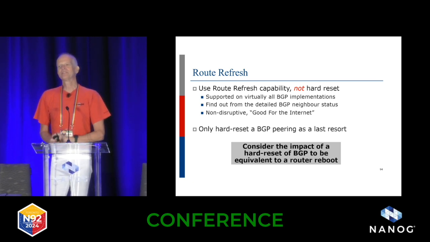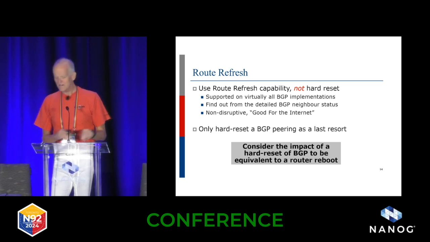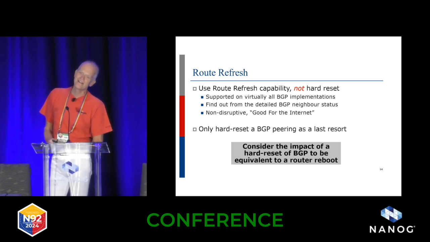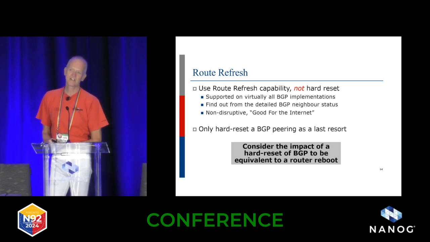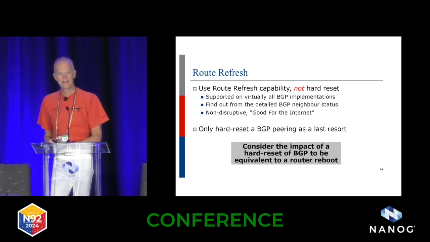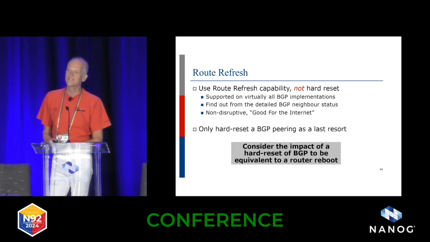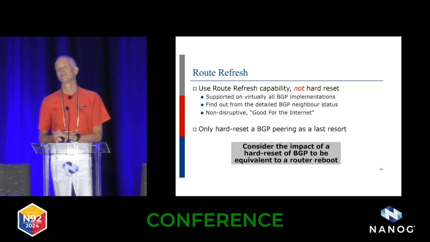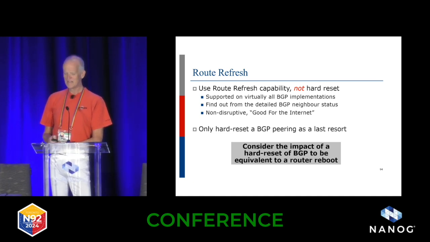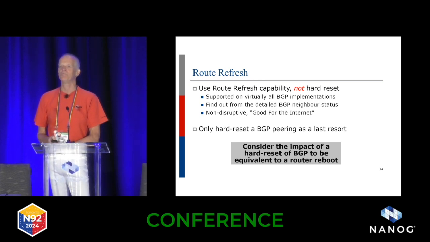There are still people today who are not using route refresh. They just do, I'll reset the BGP session. Please don't do that. It really causes bad things. Well, it breaks connectivity for your customers. But we've got 970,000 prefixes in v4, 200,000 in v6. That's a fairly big hit on the router control plane. So a BGP reset is going to upset your neighbor. There are RPKI stories that I'll come to at some point in the slides as well, that we really have to be careful doing these hard BGP resets.